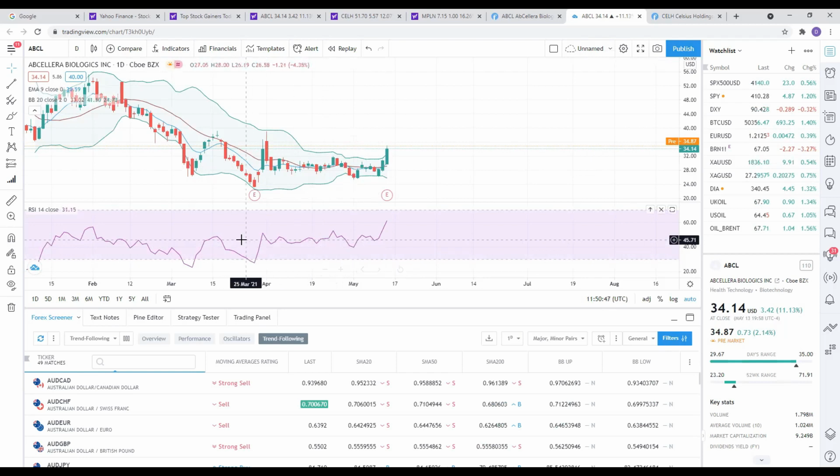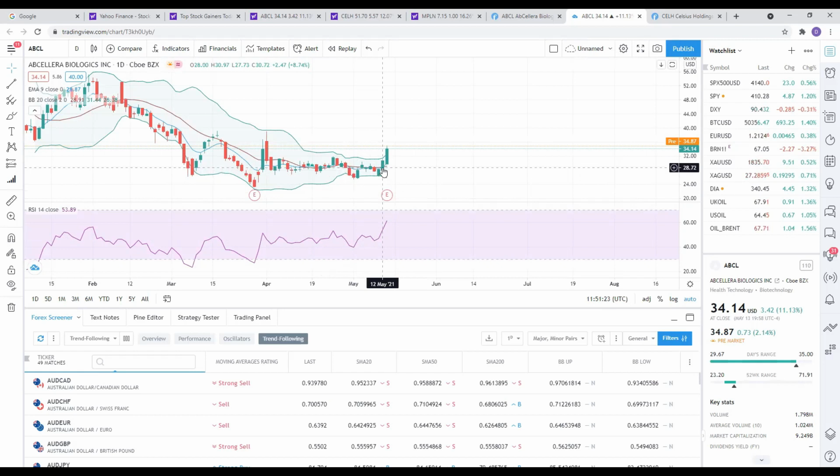Now, if you look at the RSI, this stock is going sideways, so this stock is not oversold. Oversold is when you reach number 30. If the stock drops below 30, the stock has gone into oversold conditions. If the RSI goes over the number 70, then the stock would have gone into overbought conditions. So the RSI is not telling us to buy, and it is not telling us to sell. So the RSI is not giving us any signal.